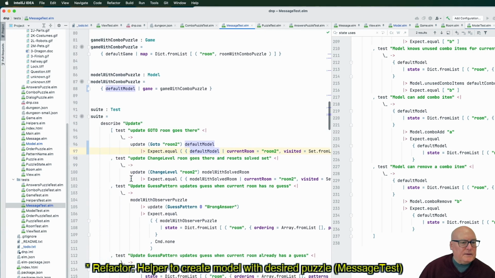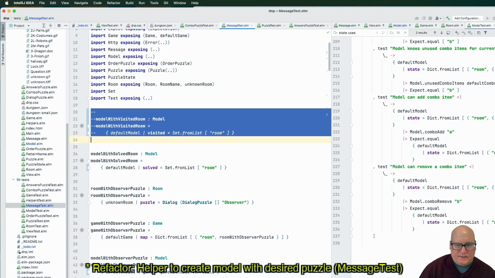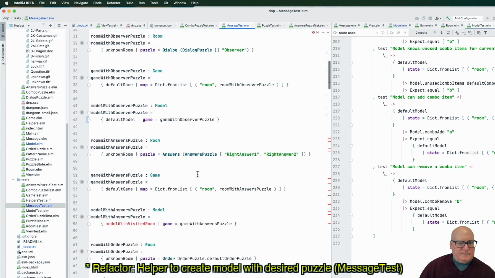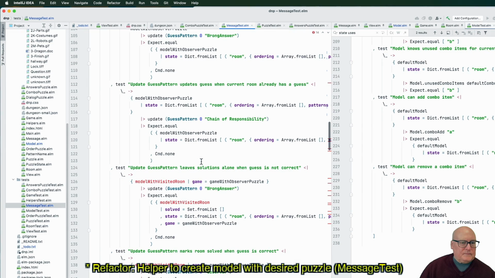And let's see if anybody else expects it to be there. Oh yeah. Well, this is now default model.